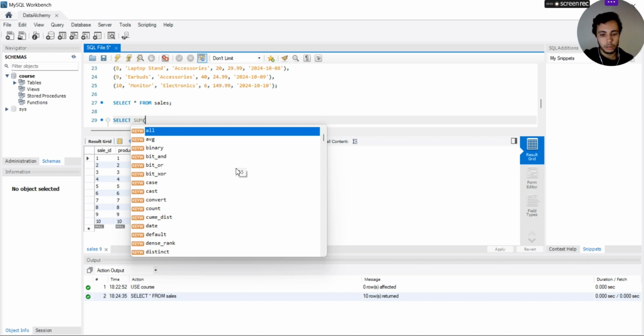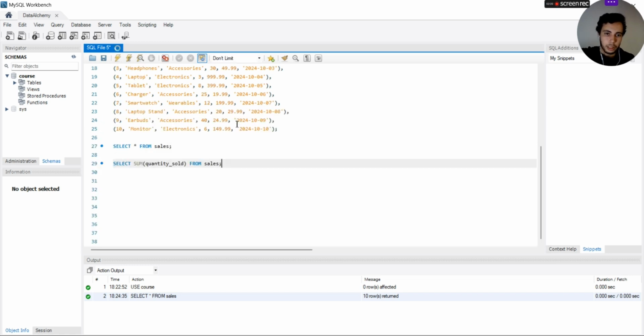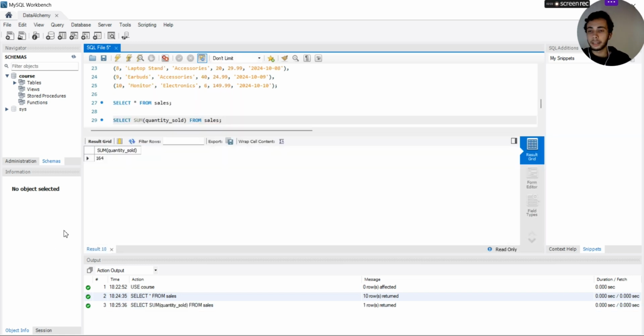In our case it's quantity sold. We close the parentheses, it's this column right here. Then we type from sales semicolon, and 164 is the total quantity sold.